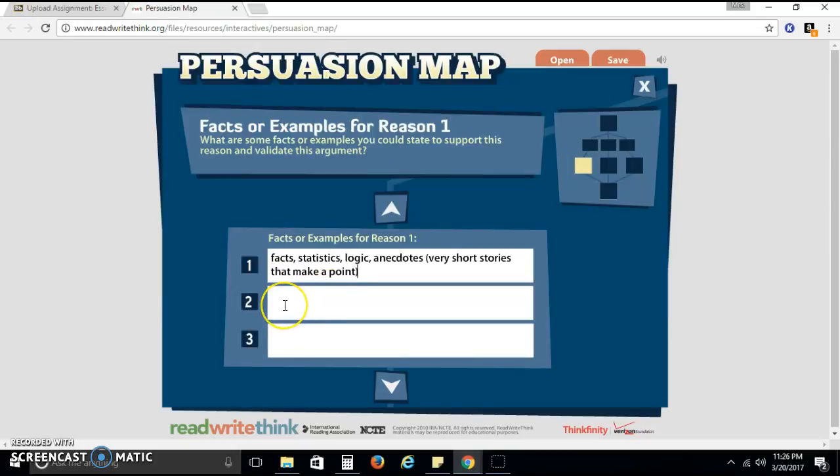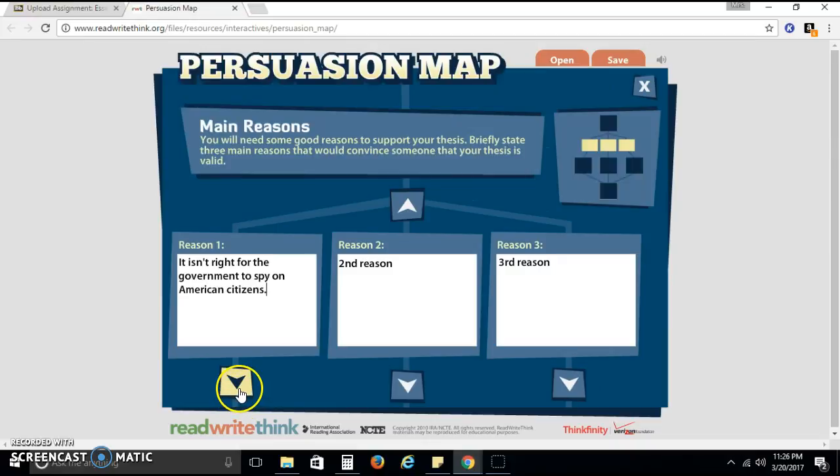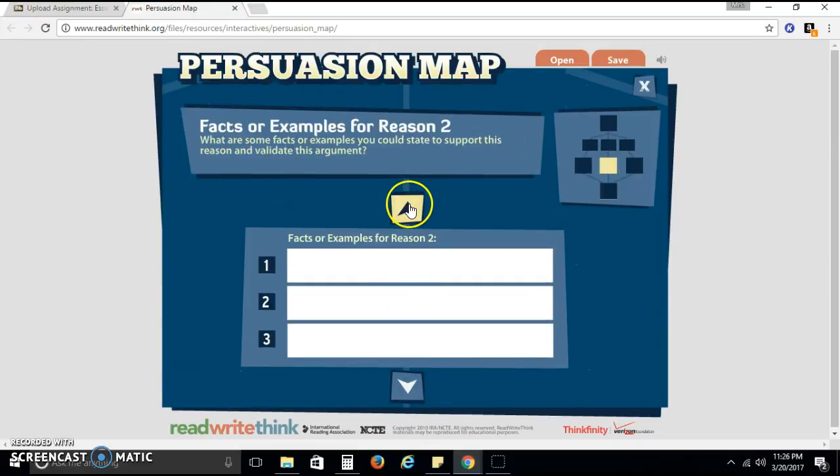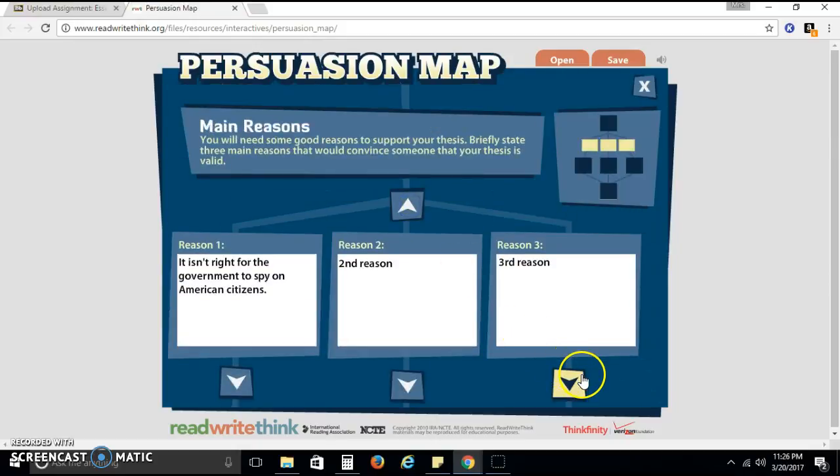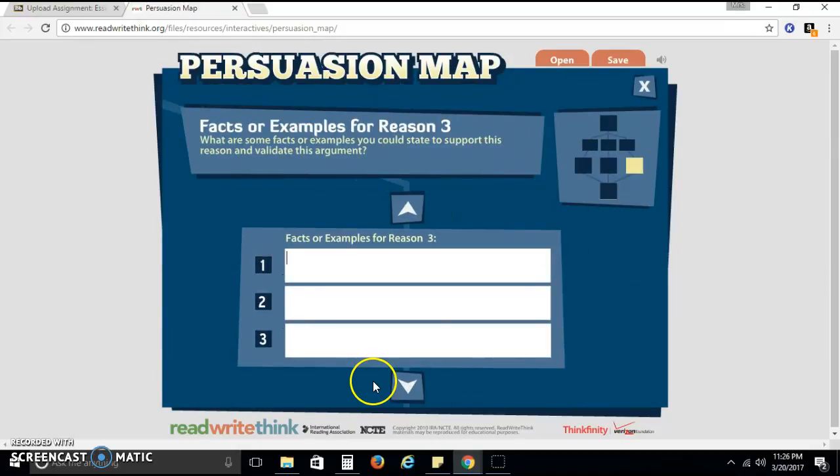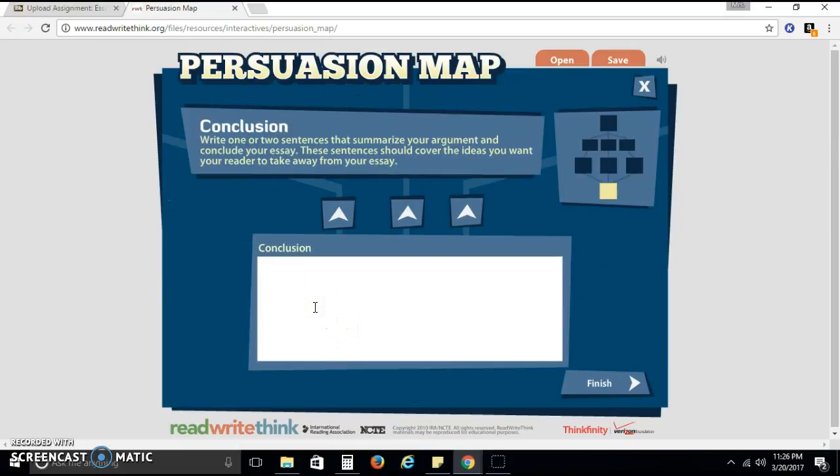So you need to include 3 things. You can include facts, statistics, logic. So logic would include your reasoning, and then those anecdotes. Once you've done that, you'll go back and you'll take care of reason 2 and you'll do the same thing. Once you've taken care of reason 2, you'll go back to reason 3 and do the same thing. Once you're done with all 3, you'll push the down arrow one more time and you'll get to your conclusion.